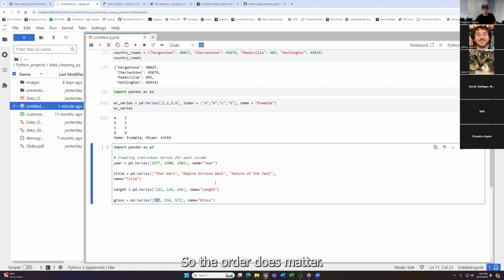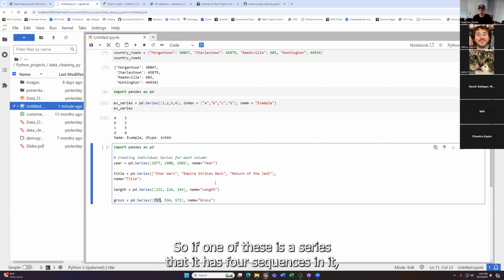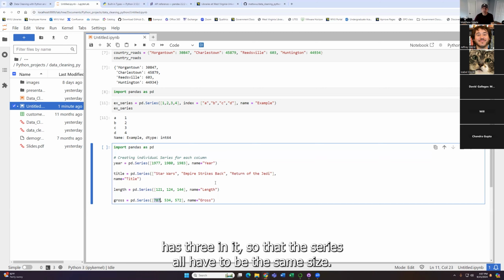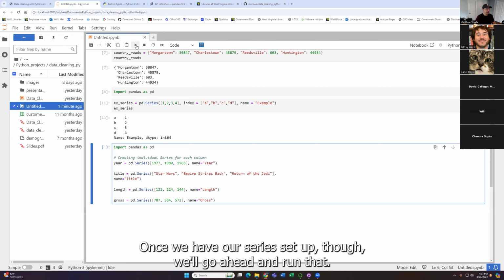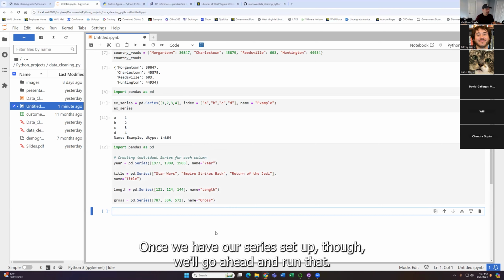So the order does matter, and the size also matters. If one of these is a series that has 4 entries in it, it will not fit into the data frame because the other series have 3 in them. So the series all have to be the same size. Once we have our series set up, we'll go ahead and run that.